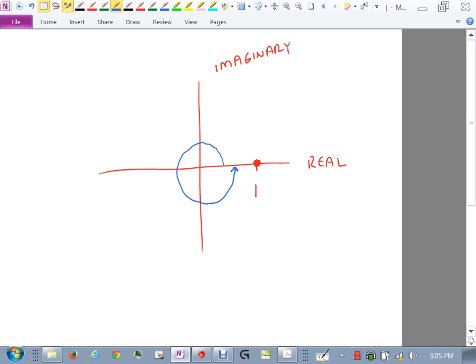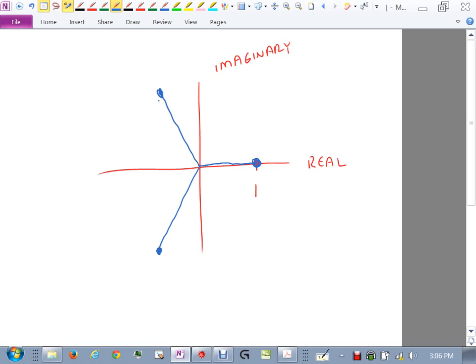The other ones will come from looking at the entire angle that goes from here to here, which is 2 pi. Divide that by 3, because we have 3 answers here. What's 2 pi divided by 3? 2 pi over 3, what angle is that? It's over here, right? And then over here, and then over here. Do you see those 3 points like this? This point right here and this point right here, if you cube those, will also give you 1.